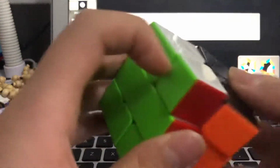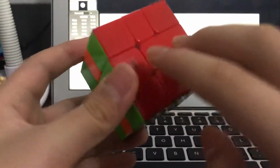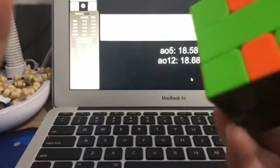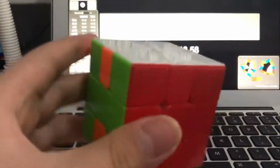Next thing you want to do, here's the next one. If the case you get is both U-perms on both sides, first things first, make sure the solved color is facing the equator side you solve on. Usually when it's WCA scrambling, you use red. But again, if you use advanced cube shape, you have to go around seeing which is better, the orange side or the red side.